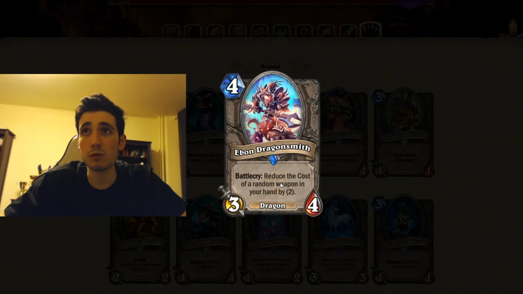Ebon Dragonsmith, 4 mana 3/4. Reduce the cost of a random weapon in your hand by 2. Pirate Warrior, playing this. 3 mana Arcane Reaper. So basically you get 2 mana less for a weapon. Might be good enough in Pirate Warrior, to be honest.